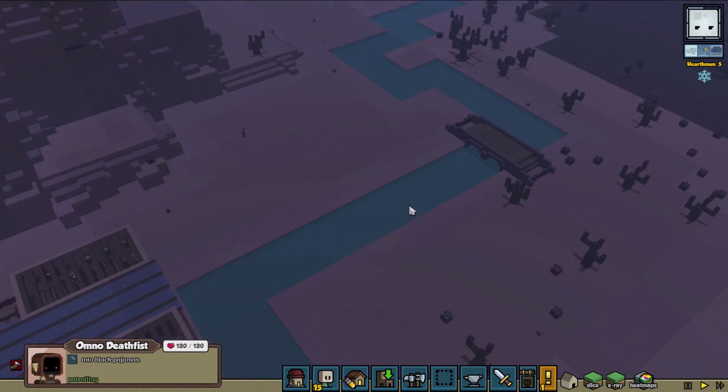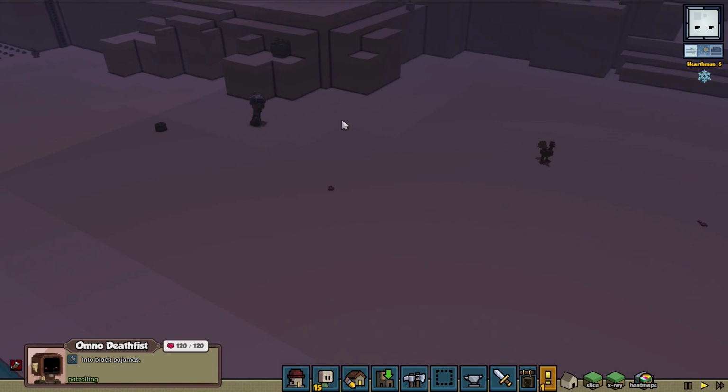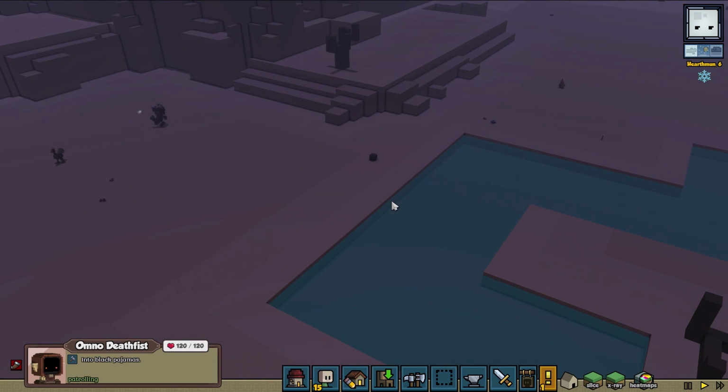They are going to have to go across our bridge. It's not going to stop them very long, especially if an ogre is there, but it will give us a few moments to prepare our defenses at the very least and to get a couple early hits in.